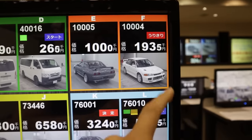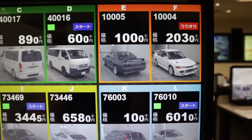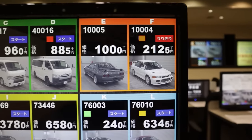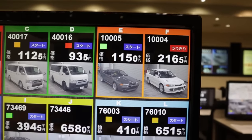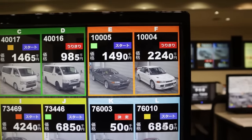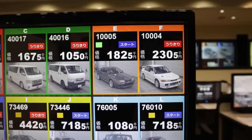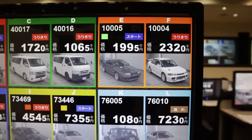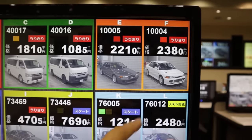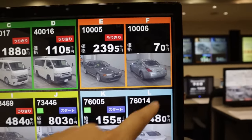If you guys don't know, this is like $19,000 USD roughly right now. And now it's 20. Jeez, that's crazy. It's selling now too. See how it's gone red? Here comes this GTR. Watch this thing climb up. GTR has apparently 100,000 kilometers. Yeah, but it's a grade 2. Grade 2 though, it's got a lot of accident history and rust. Still selling over 20 grand. Dude, this Evo's still going. 24 grand roughly right now. Oh, sold for 23.8. Yo, what's this 350Z?